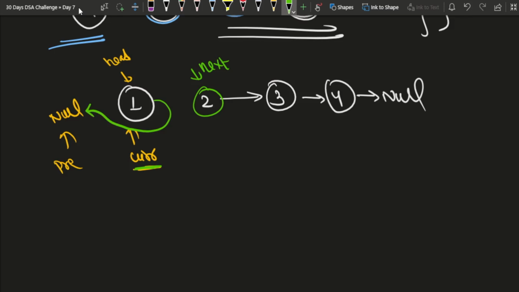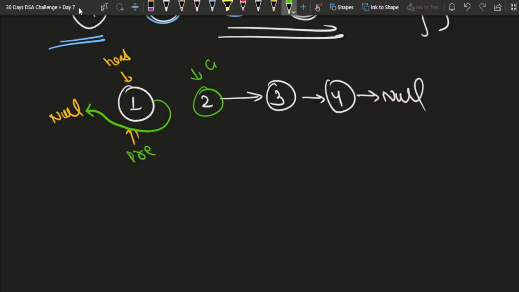Then I will do previous is equal to current, because now we have done the operation on this, so my previous pointer will point at this. Now my current pointer will come at the place of this next pointer.